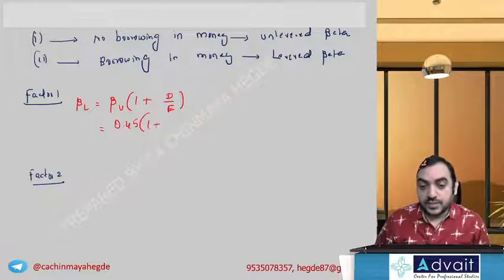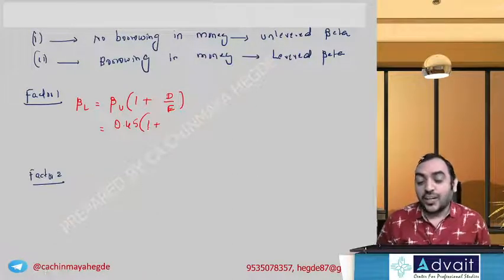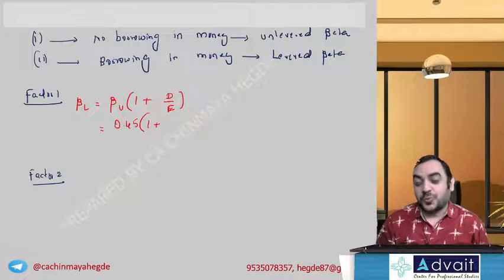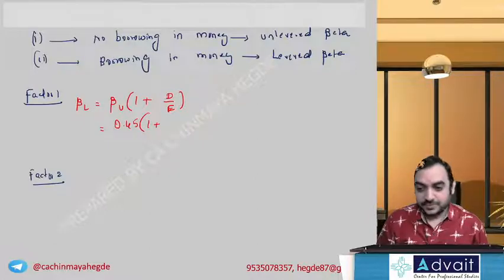Factor 1, 0.45 into 1 plus. Can you tell me what is the amount you borrowed in the second situation? In the sense, what is debt equity ratio? Can you tell me debt by equity in part 2, because you borrowed 1 lakh. How much is going to be your debt equity ratio? How much is debt? How much is equity? Debt to equity ratio.